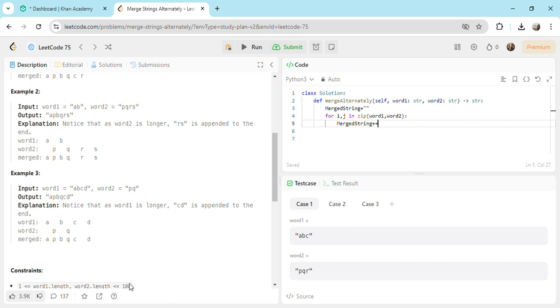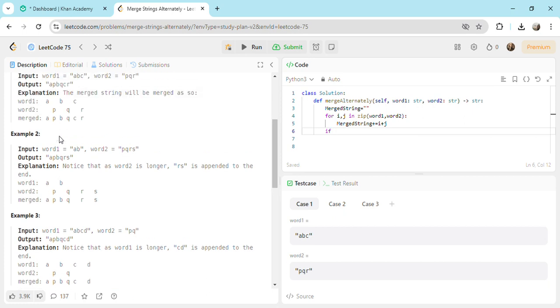I have used i and j as variables, so I will merge them. Now I have to check if both of them have the same number of characters, then we just return the merge string that we have done here.